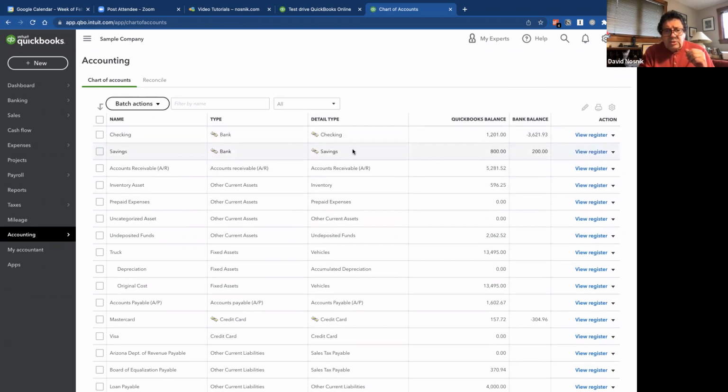If you want to connect any account, there's a requisite that the account is already in your chart of accounts. Once you have it in the chart of accounts, then you should be able to electronically connect them.